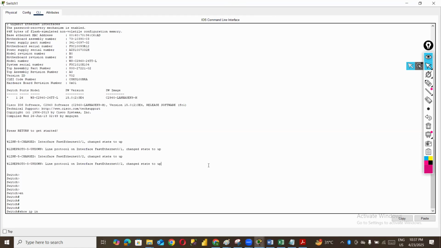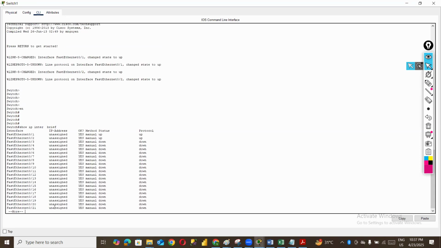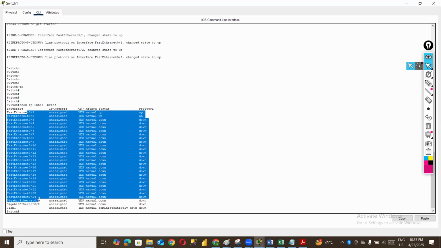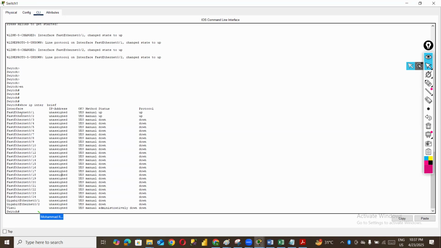Okay. So we will use the command show IP interface brief. It shows us how many interfaces there are in total and their status. We have FastEthernet ports as well as GigabitEthernet ports. In total we have 24 FastEthernet ports and 2 GigabitEthernet ports. And I said every Cisco switch comes with a default VLAN, that is VLAN 1, right? So why did only ports 1 and 2 come up? Because we connected these ports; the remaining ports are in a not connected state.